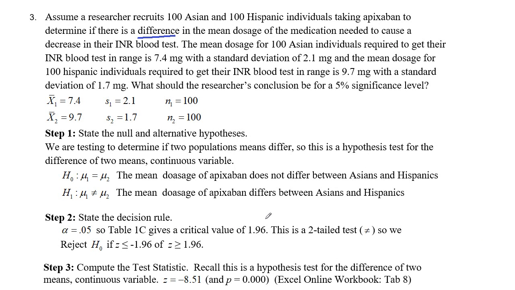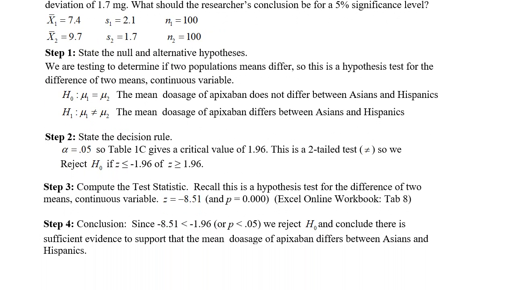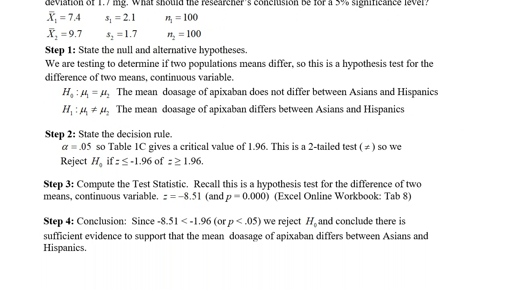This critical value. So for two-tailed tests, equal, not equal, you would reject if Z is less than or equal to negative 1.96, or greater than positive 1.96. Remember the Z value, that test statistic, that's the Z score of our sample evidence. So if it's too big or too small, it's too extreme to be due to chance. So we'll go ahead and compute our test statistic, again with the Excel online workbook. So we're testing 2 means here.